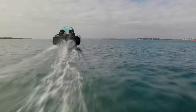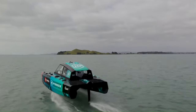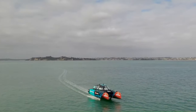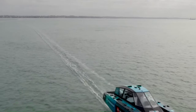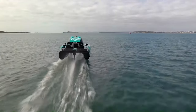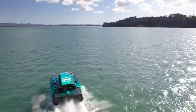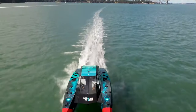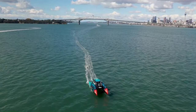Chase Zero is a hydrogen-powered foiling chase boat developed by Emirates Team New Zealand, launched in 2022 to support the team's America's Cup racing yacht. It is powered by two 80-kilowatt Toyota hydrogen fuel cells, with hydrogen stored in carbon fiber-wrapped tanks. The fuel cells convert hydrogen into electricity, powering two 295-horsepower electric motors. Chase Zero can reach speeds of over 50 knots and has a range of over 100 miles at a 40 mph cruise speed, and is able to foil — lifting itself out of the water at high speeds to reduce drag and improve efficiency.